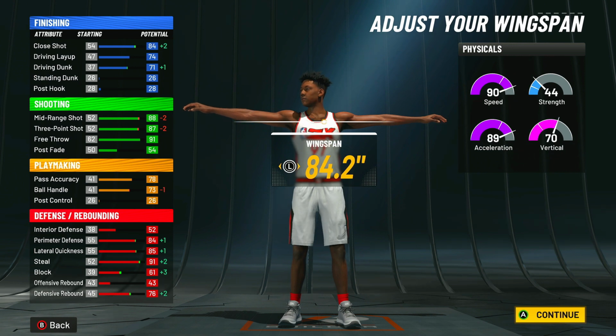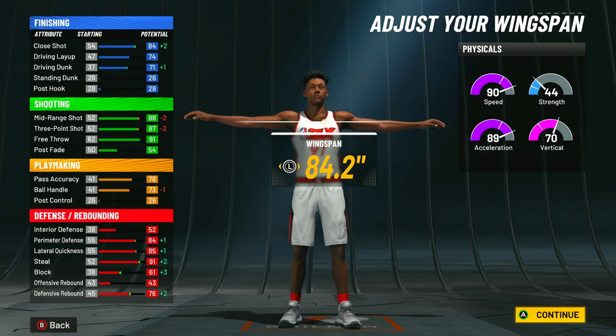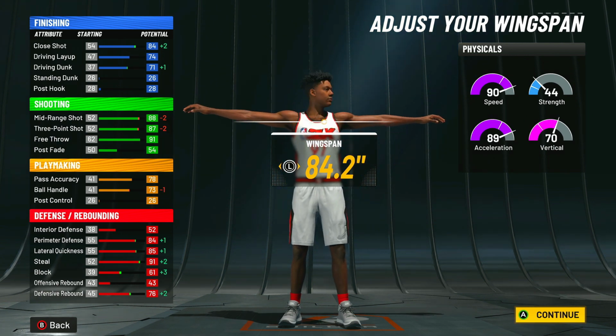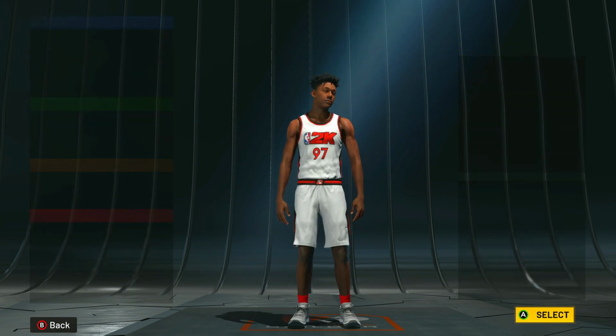This one is good as well, but I don't think you want to lower your shooting just for that little bit of defense. If you do, go ahead and take this. It also brings your ball handle down, brings your finishing up. That really doesn't matter too much. But for me, I'm just going to go ahead and set it up right here, 80.6. Get that 3-pointer up to a 90. You're going to be greening everything you shoot. Just go ahead and confirm it like that.